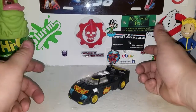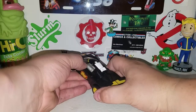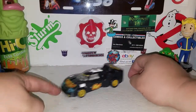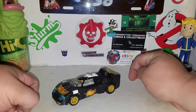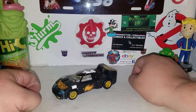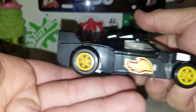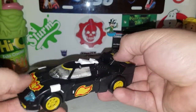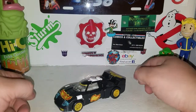He was the only Generation Selects figure I wanted at this time. The Combat Battle Megatron is looking pretty good, but I just don't want another Siege repaint — Megatron looks cool but I don't care too much for the Siege mold. Anyway, we're talking about Ricochet here. He does come with very nice detail; at least they got the rims done in gold. It would have been nice if the top vent had been white or black, but what can you do.